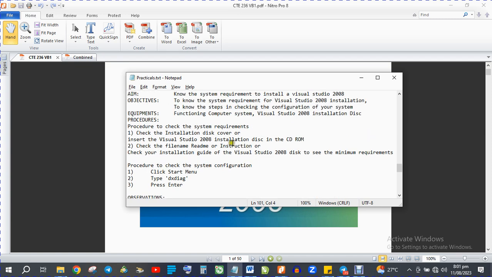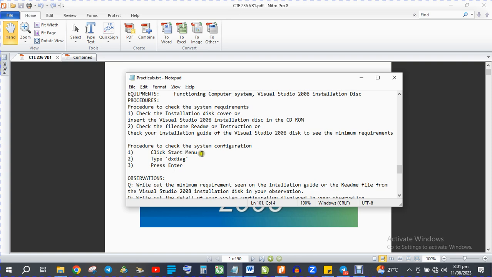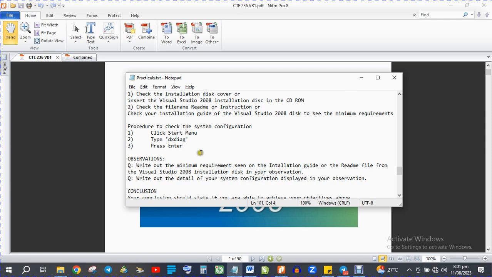Now these are our two objectives. Click the Start menu, type DSDial, then press Enter. It will bring you the details of your own system configuration, so you can easily write it down. Or if you don't want to go through that, you can go to My PC or Computer, depending on the version of system you are using.